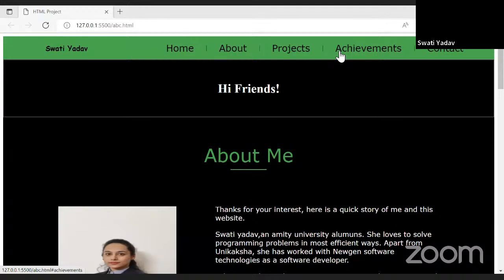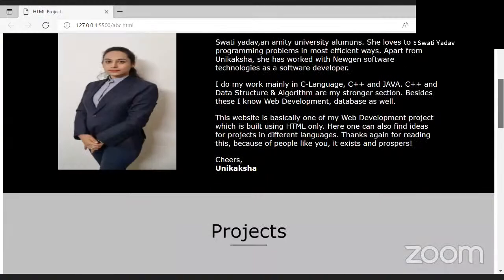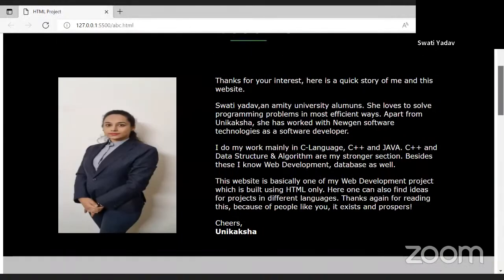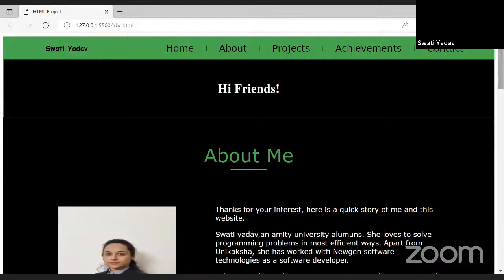Whatever you see on this website currently is written in the body tag. If you're not writing inside the body tag, it won't be rendered or visible on your screen, fine?